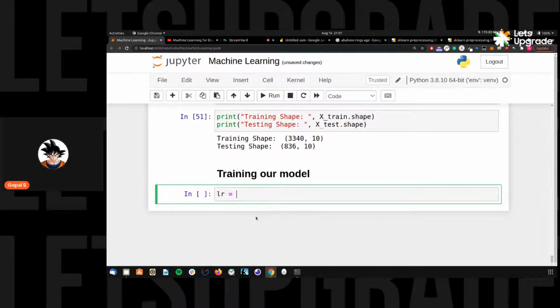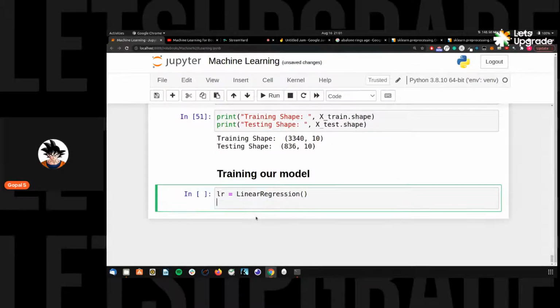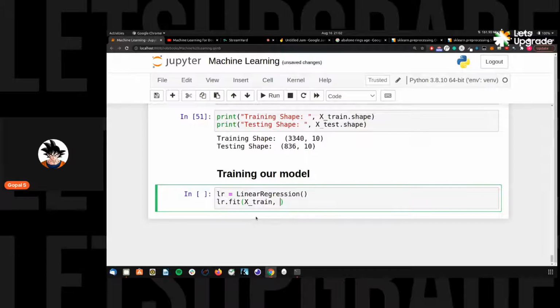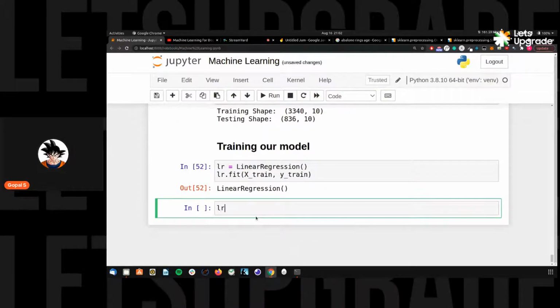Let's bring up the linear regression first, and lr.fit on x train and y train. Then lr.score takes x test and y test.